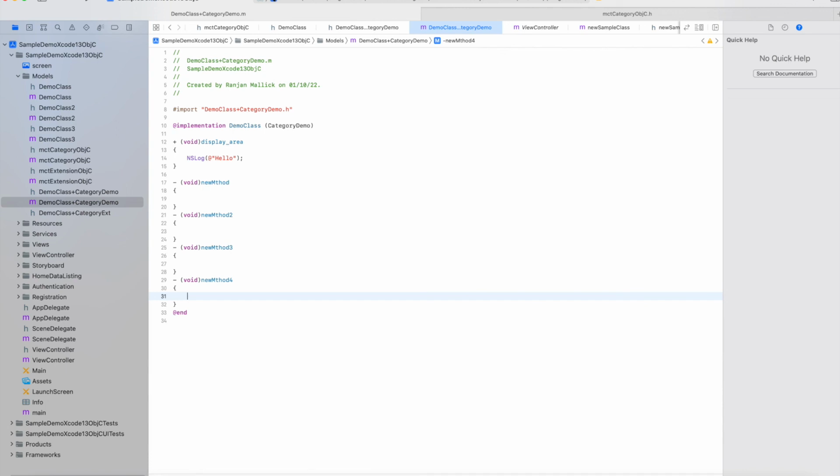Without interfering with the main class or the base class, you can add additional methods which can be accessed through the base class. That's the only thing.